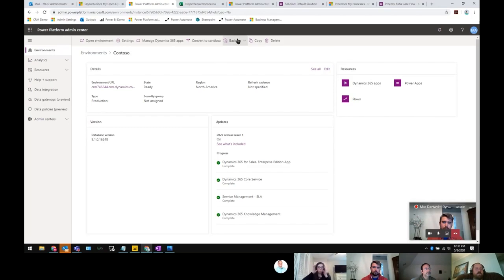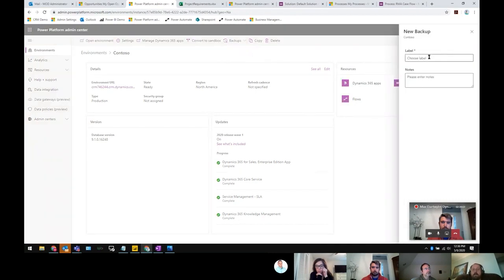Additionally, within this one individual organization, I can create or restore backups. Behind the scenes, obviously it's running on Microsoft SQL, and it's in full recovery mode, so it's keeping backups of the database that you can restore to a point in time. That said, if I wanted to have a named instance of a backup, like I'm getting ready to deploy this new thing and I'm worried it might cause problems, I could go out and create a named labeled backup that I could restore. So that's where this occurs.